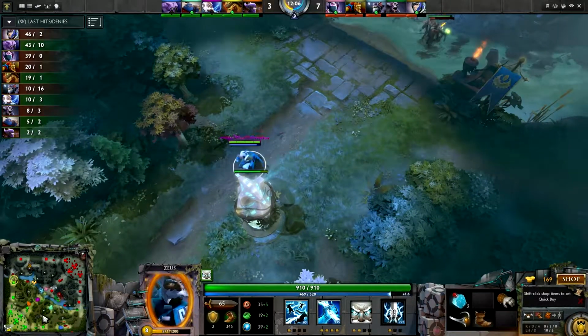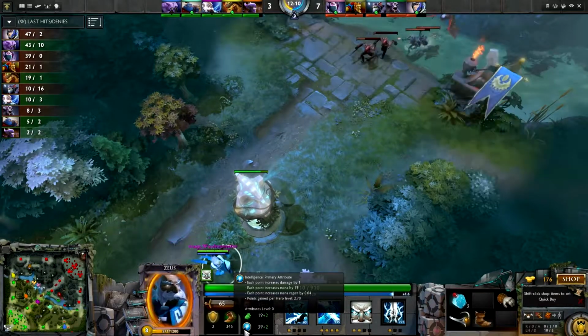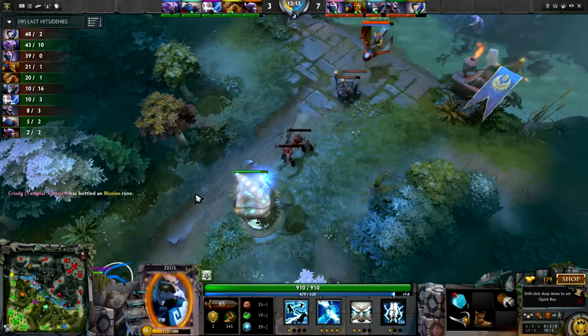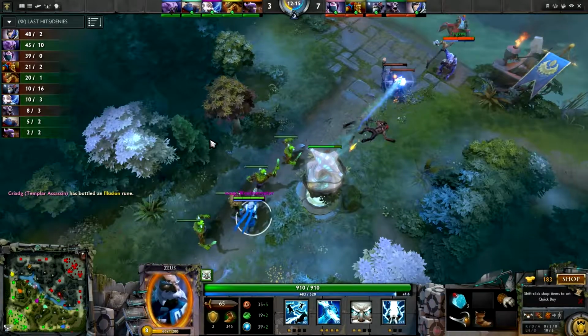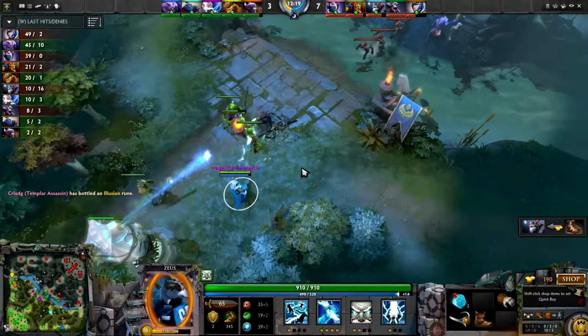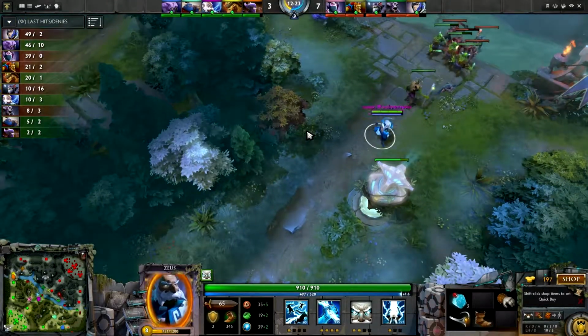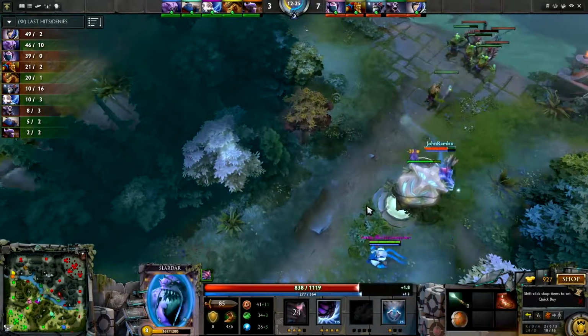Arc Lightning's only like 65 mana. You have 520 mana, you're fine. You can spam almost 10. It does. It's just that, I don't know, Zeus needs like a pick-me-up, man. Yeah. Zeus's ulti, I think, needs a pick-me-up. It doesn't do great damage, and just, man, if it did do great damage.